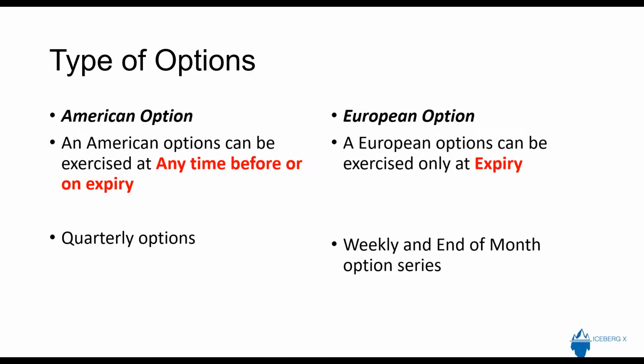So if you want to take a longer-term view of the market, probably longer than a month or so, the quarterly options are the preferred options to trade based on the listing cycle. European options for the weekly and end-of-month are more short-dated options. When you trade short-dated options, the key thing is that you have a shorter time to expiry, so the option value can get very volatile as we get closer to expiry. I'll explain more in detail later.